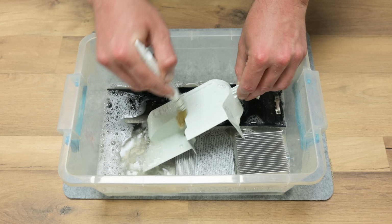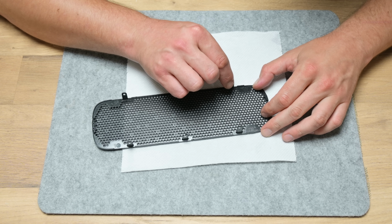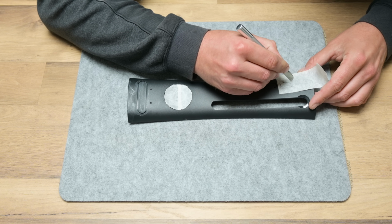After I finished with cleaning the electronics and washing the case, I moved to make some repairs to the case. And I moved to prepare the case for a small paint mod.